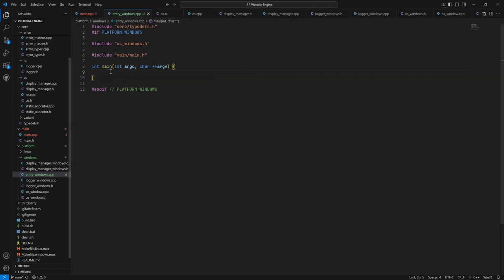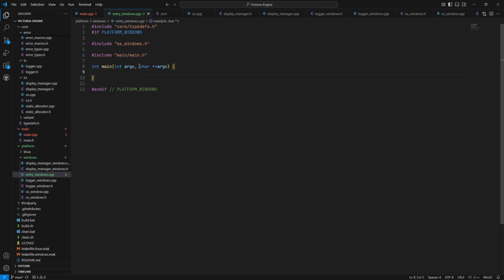Originally, we did set this to be void. However, at later points during the application, we will want to start doing some argument passing. So we'll want to change them from an array of strings into our own managed strings.